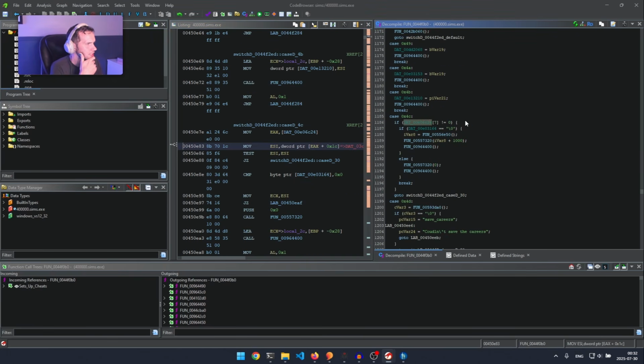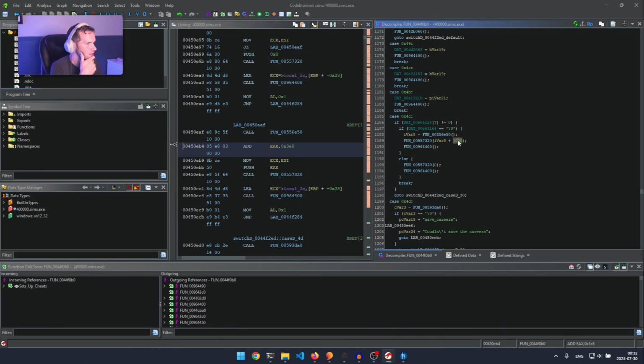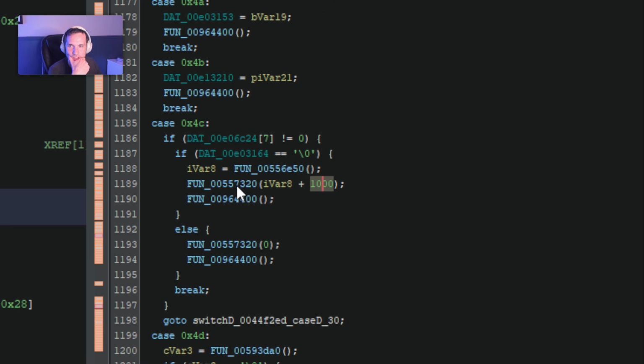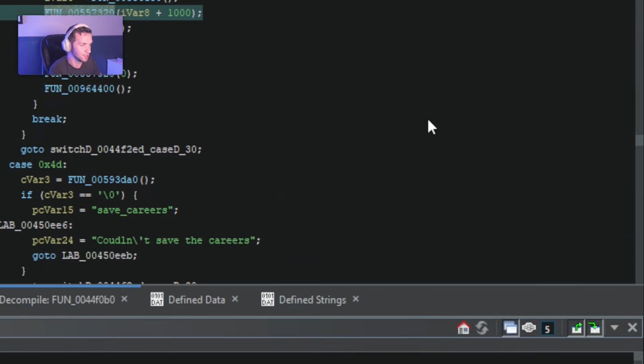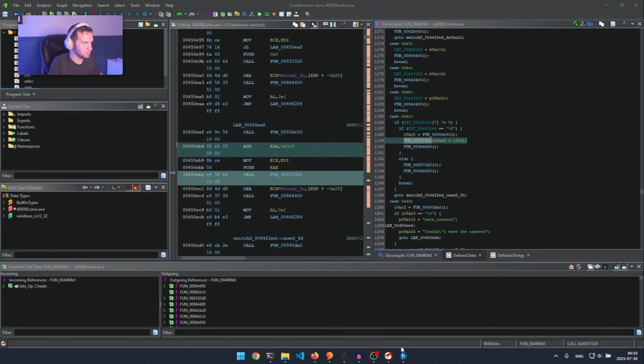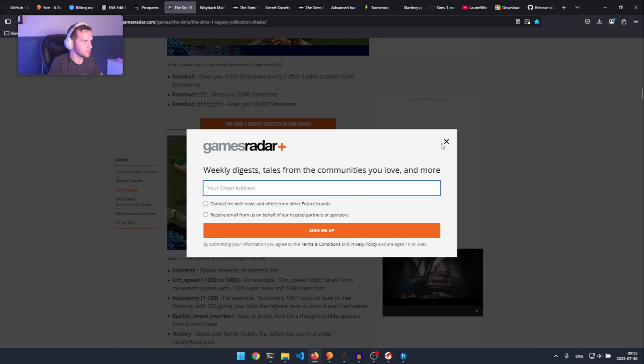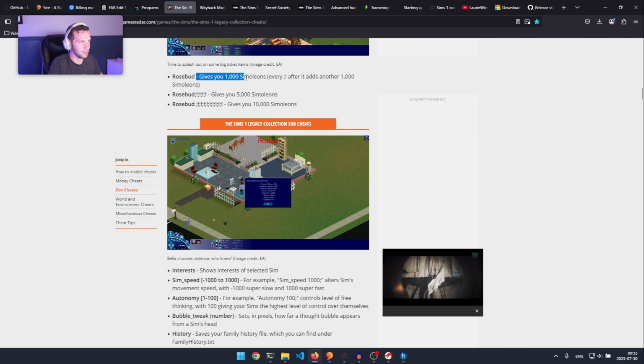So if blah, blah, blah is not equal to 0, if that's not null, then run this function. Oh, yes. Okay, sorry, I've got so much stuff going on in my brain I need to share with you all. Right here, this function call, without even knowing what these functions are doing, stands out to me because I happen to know from experience that the Rosebud cheat code gives you exactly 1,000 simoleons.